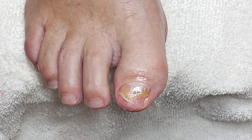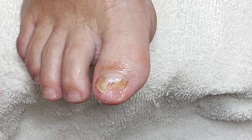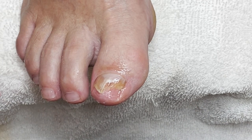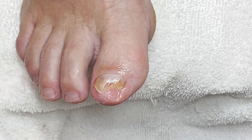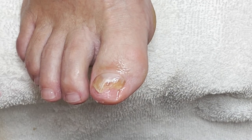And then the stuff I put on the bottom of your foot is the athlete's foot solution. You'll rub that on the bottom of your foot, just like lotion, and then wash your hands when you're finished, because you can spread it. It can turn into jock itch or under your arms or anything like that. So don't rub it anywhere else after you touch your foot. Just wash your hands. Okay.